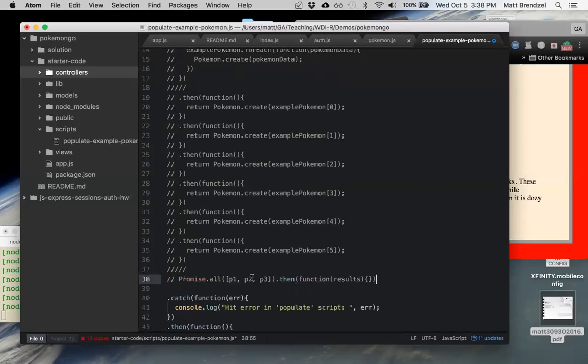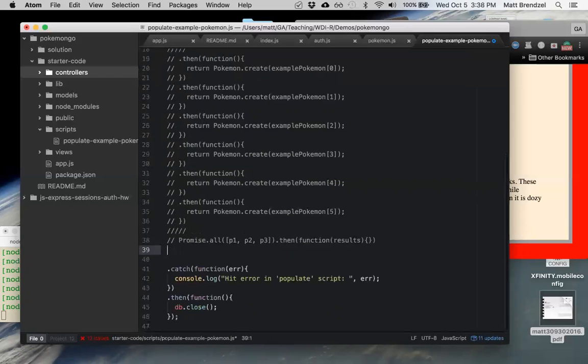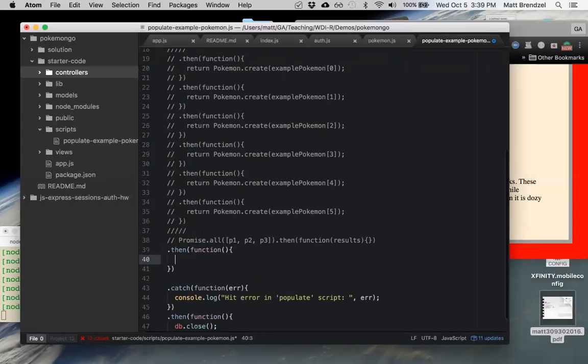So that's something neat that you can do with promises, and it's a little harder to imagine if you're not using promises, if you're using callbacks or something like that. So here's how that might work in a situation like this. Again, don't copy this. This is just to show you some of the world that's out there.